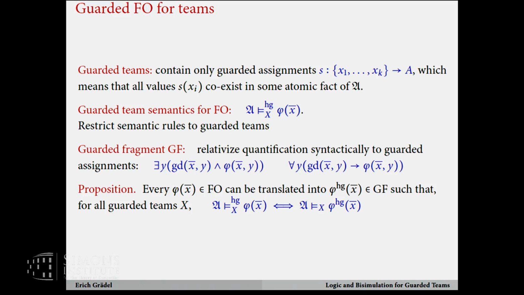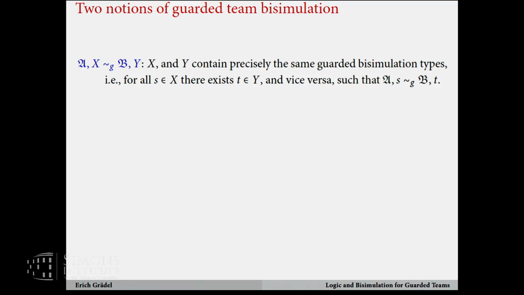We can either restrict the definition semantically so that all operators talk only about guarded teams, or we can do it syntactically in the same way as one did in the classical setting: restrict quantification, relativized quantification, by a formula that says everything is guarded. So it's no problem to define a guarded fragment of first-order logic in teams. But the notion of bisimulation becomes delicate.